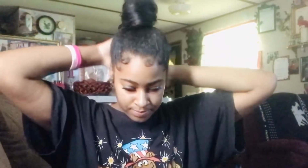But this is the finished look of the ponytail that I tried to do. Not ponytail, but bun look. This is cute to me, but some people wouldn't like it, but I like it. It's cute. But thumbnail.